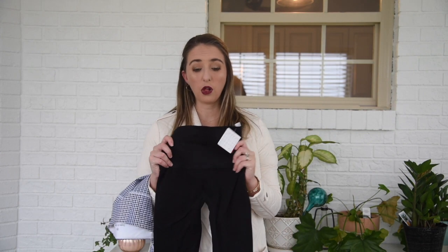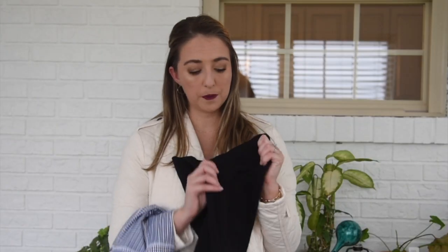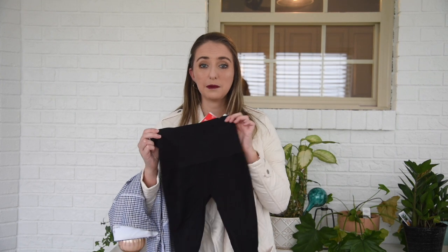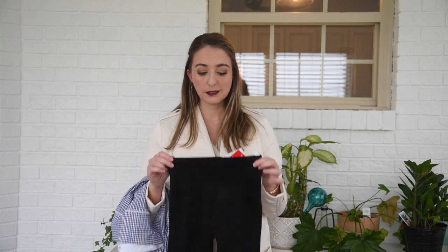I actually bought my very first pair a few weeks ago in a snakeskin print, and I've tried several on in store and I was told to size up. These are a small and they are, whoop, very snug. I think I'm gonna have a hard time getting my booty in a small. I'm gonna be better suited for a medium, I think, in Spanx.